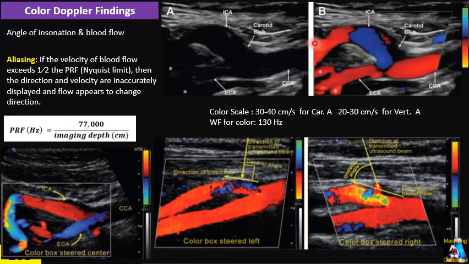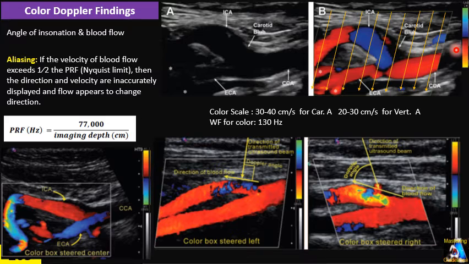As you know, a steering box helps us change the direction of the sound beam, because in vascular study, most of the time we cannot make the sound beam parallel to the direction of the blood flow. So with using steering box, we can change direction of the sound beam. As you can see here, steer box is on the left side, means all sounds go this way parallel to each other and go oblique to the left side, as you can see here.